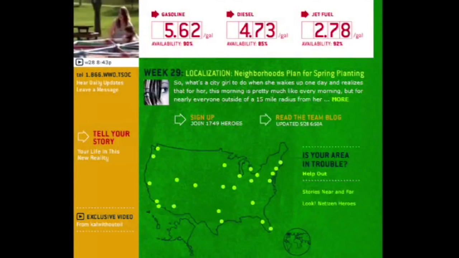So when you come to the game, you sign up, you tell us where you live, and then we give you real-time news videos, data feeds that show you exactly how much oil costs, what's not available, how food supply is being affected, how transportation is being affected, if schools are closed, if there's rioting. And you have to figure out how you would live your real life as if this were true. And then we ask you to blog about it, to post videos, to post photos. We piloted this game with 1,700 players in 2007, and we've tracked them for the 3 years since. And I can tell you that this is a transformative experience.